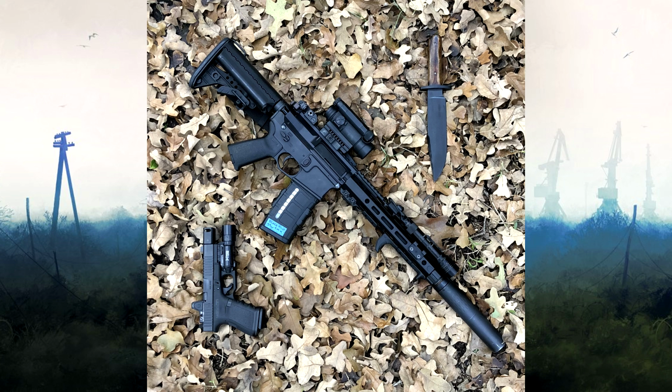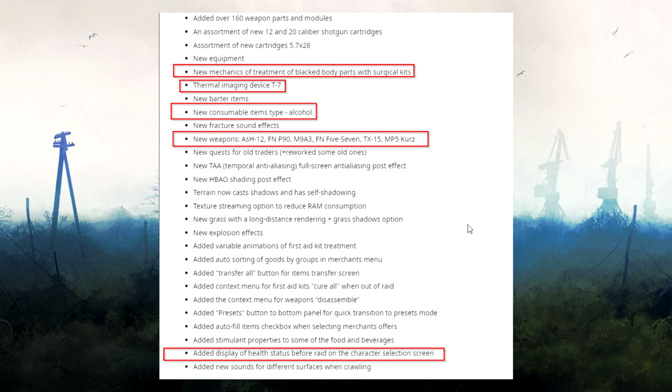Then we have a quest revamp or rework, which is definitely not bad. Some of the missions were awful. We have some graphical improvements there, or some options that they added in the graphics section of the settings, and some miscellaneous additions. Interesting, the last two: added stimulant properties to some of the food and beverages, added display of health status before raid on the character selection screen.